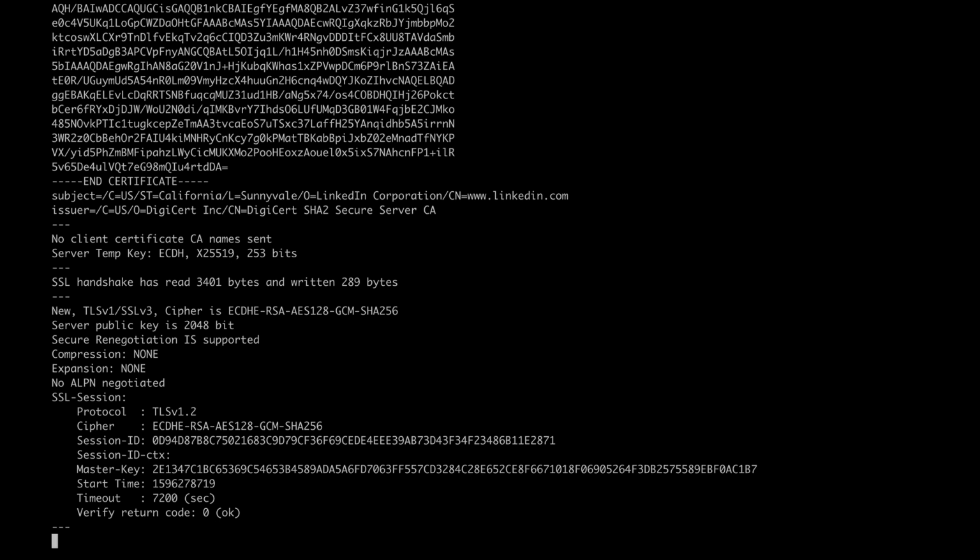All right, so we see quite a bit of information here about the connection, but what we're looking for is the cipher suite. You can see it here at the top and here at the bottom. The cipher suite is not just a single algorithm, but a set of algorithms. Let's break this name down and understand what makes a cipher suite. Let me just copy this name.